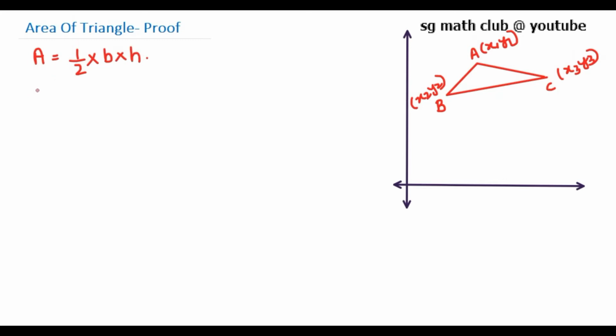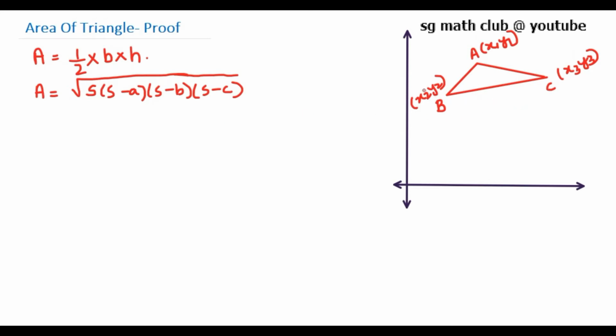Also in class 9 you have studied that when three sides are given, we can find out the area of the triangle by Heron's formula, that is the square root of S into S minus A into S minus B into S minus C, where A, B, C are sides of the triangle and S is the semi-perimeter, that is A plus B plus C by 2. But if we apply this formula, it is a time consuming and very lengthy process. So here we are going to use a different method to find out the area of this triangle ABC.